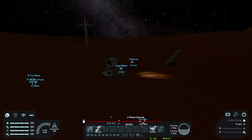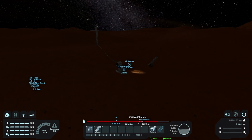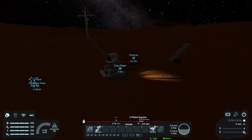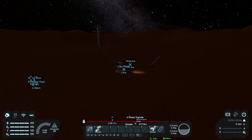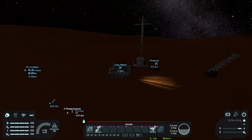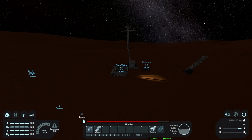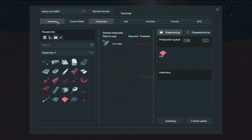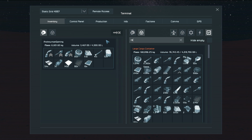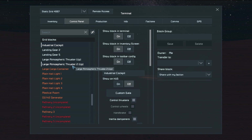That is one thing that I really wish they would change. When you connect to a ship with a connector, I would really like the option to not have the base's view, because it's way too far for me to see my ship in third person. That's the closest I can go right there. This right here is the closest I can go to look at my ship in third person when it's connected. So, Space Engineers, again... All right, it looks like we might be out of some iron. Let me real quick check that in the refinery. I didn't think we were. The refinery has stopped. It probably... Oh, I probably turned it off. That's probably why.